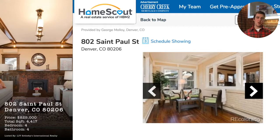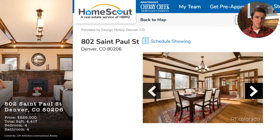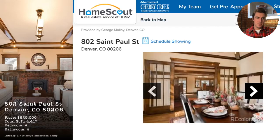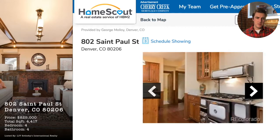1919, age of the home. You're going to want to check foundation. Make sure that a place like this, it's listed at 825, so everything better be in really, really good order. No cracking. Everything's been tuck pointed in those bricks. Really cool sunroom. God, this dining room is really cool. Man, look at that stove.